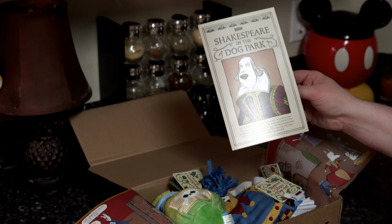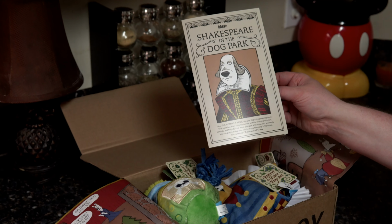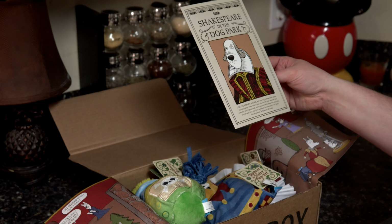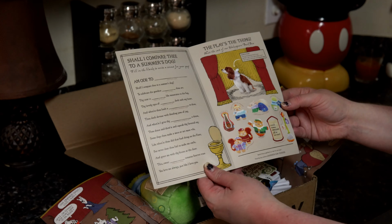Okay, so we have a new Bark Box this month. It's for the month of April. It's called Shakespeare in the Dog Park. I guess it's supposed to be like a Shakespeare theme, which is kind of cute.